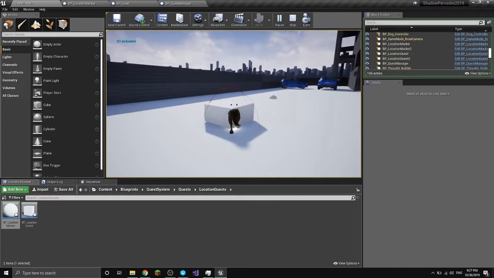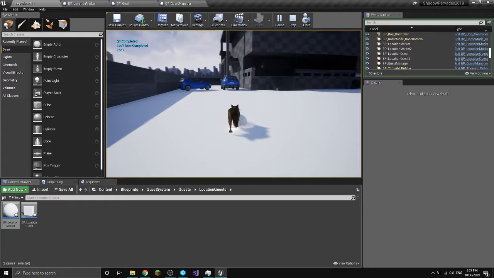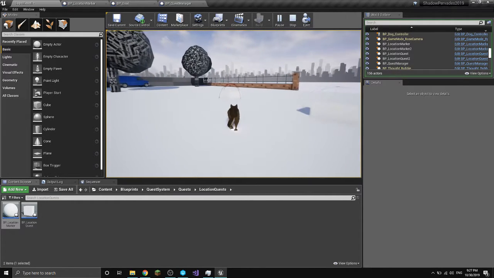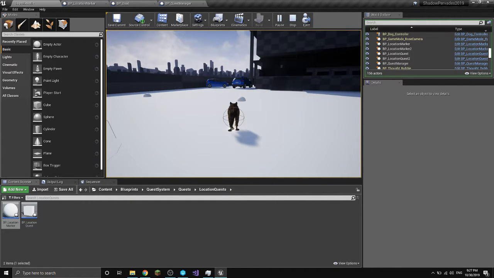For you to activate it, you need to go into the quest, and then to finish, you're going to see that it's completed down below. Again, for quest 2, you can go ahead and check that. To see what quest you have active currently, press P as in puppy. And you're going to see that it will print out on the screen.